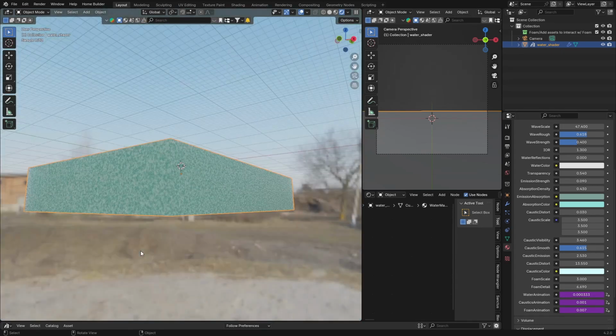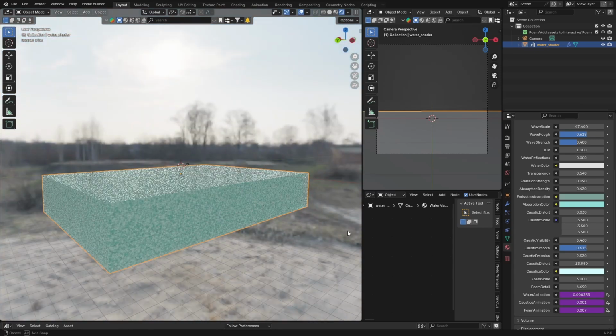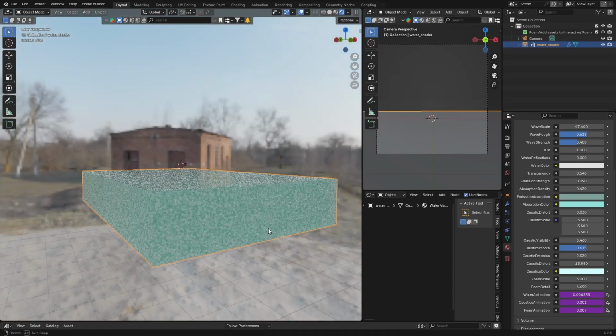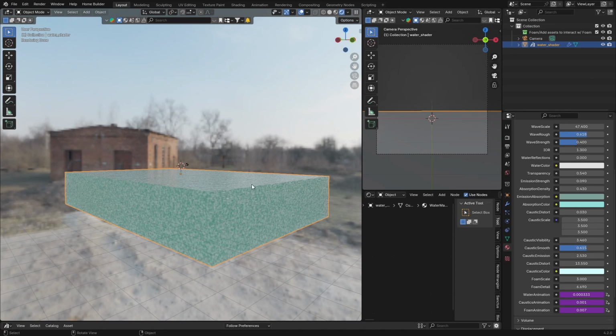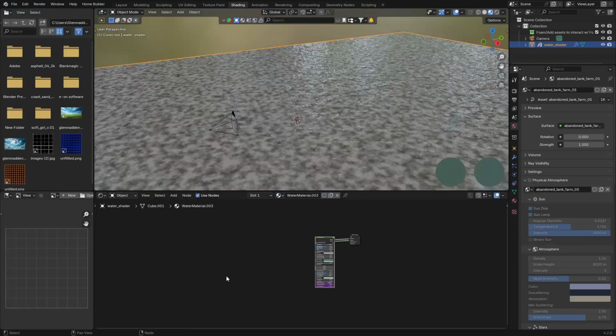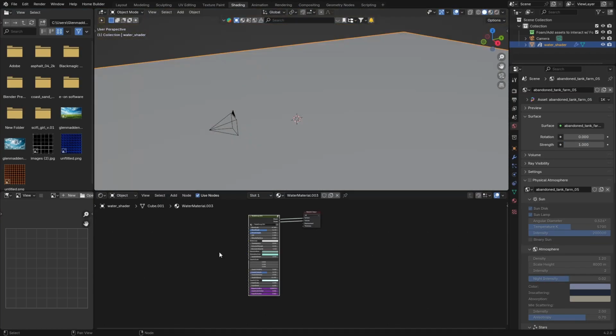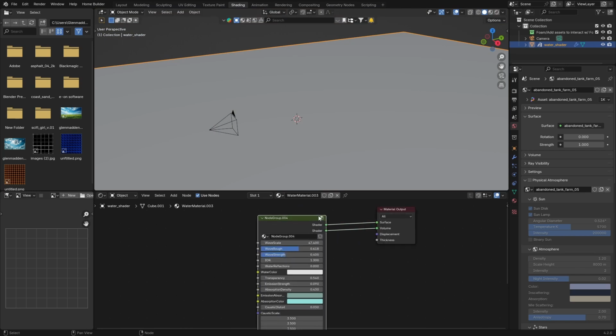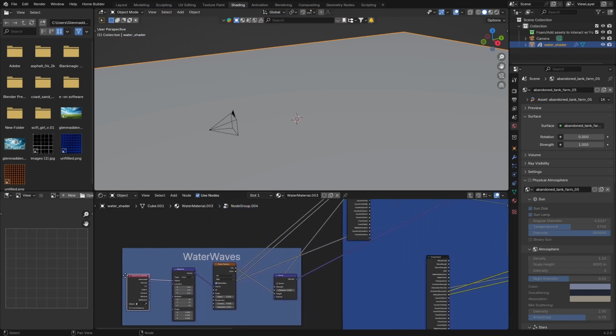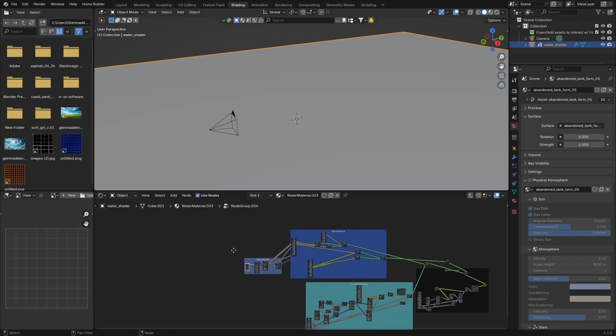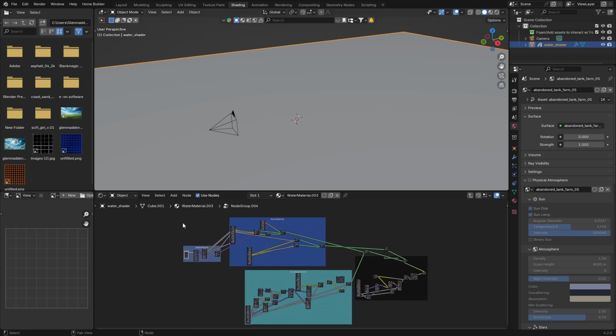You can see it's a cube. Instead of having to create it like I showed you in a previous video, how to create the water with the volume, this is different. If I go to Shading, I can show you the shader. If you double click here, you can see all that's involved, so you can see how complicated it is. If you want to keep it simple, you can do it like in the previous video, creating the water with the cube and the volume. It also looks good, or you can use it like this.